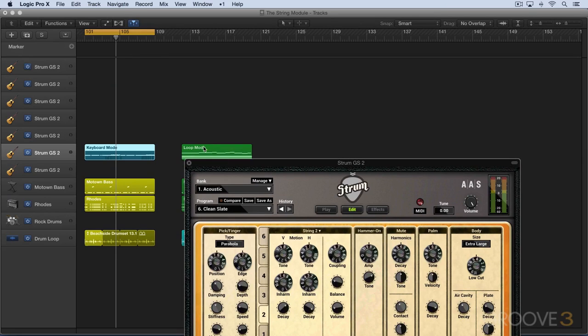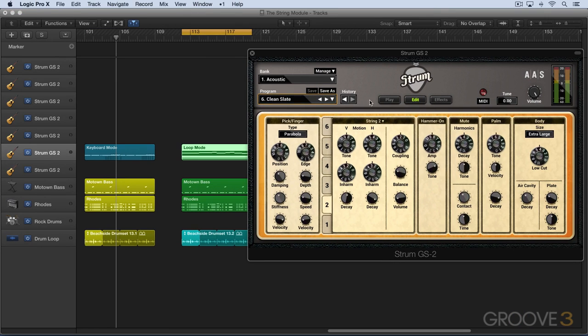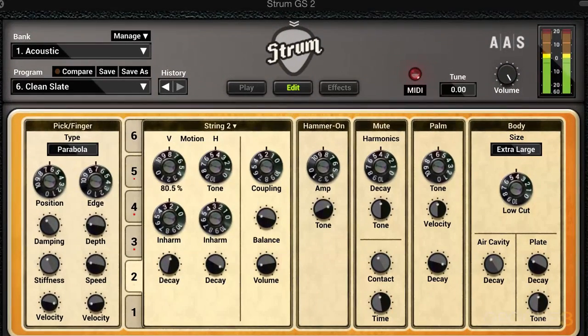For example, I've got another part here, and I'm going to switch to loop mode. Let me reinitialize this sound, bring it back, and then I'll go into play mode and put this into loop so you'll hear a chordal pattern. I've switched some of the trigger notes so we get different rhythms. Using the Command key, I can adjust all strings at once. I've got a nice kind of auto-tune beating sound — a little drastic, just to illustrate the point. If I switch to the different strings, you'll see they're all at the same settings, except for the volume knob, which I didn't adjust. Let's bring it back to a more realistic setting.